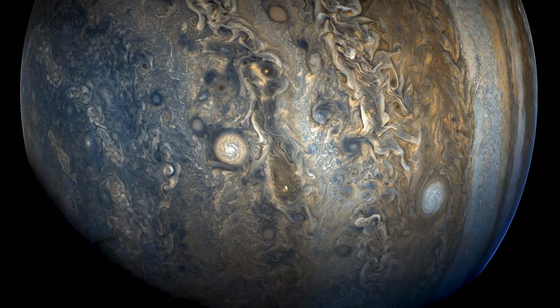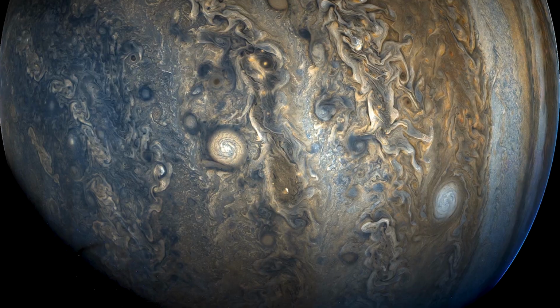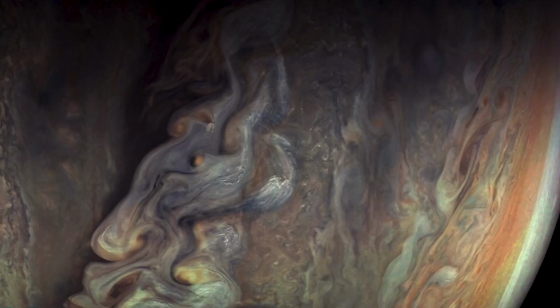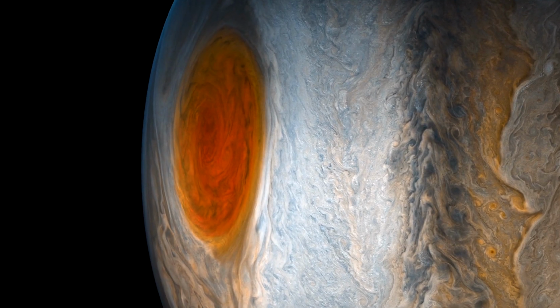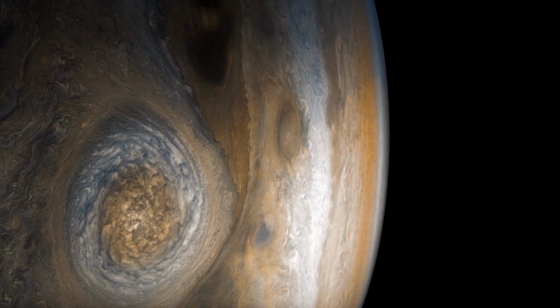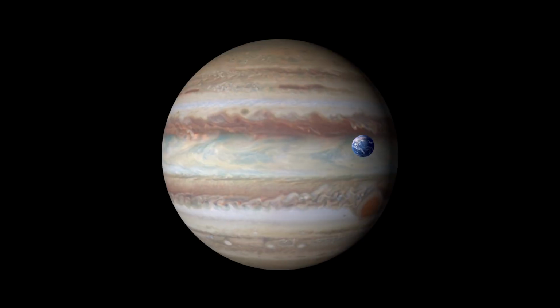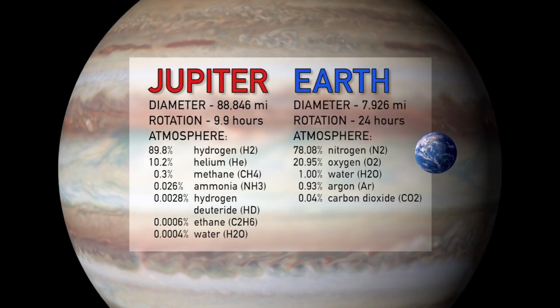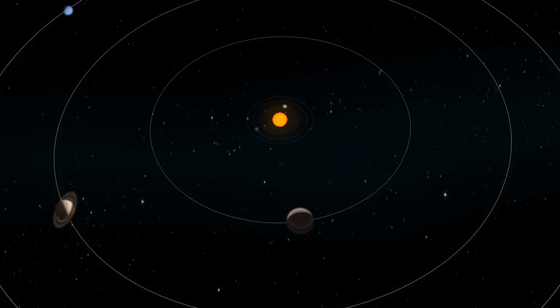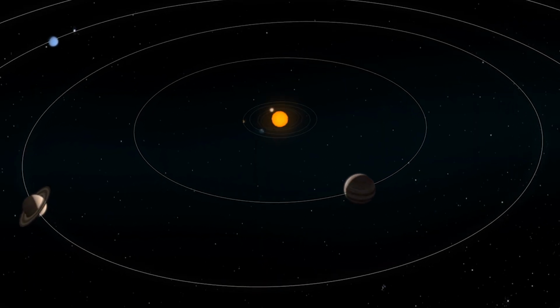So when we look at Jupiter, we see a lot of structure that looks very similar to the Earth. We can see storms, cyclones, and anticyclones, and these storms and weather systems that we see on Earth are very similar, and they're happening on Jupiter. Fluid mechanics is hopefully the same everywhere in the universe, but Jupiter and Earth are very different. Jupiter is much bigger, it rotates a lot faster, they're made of different material, and Jupiter's much further away from the Sun than the Earth is.